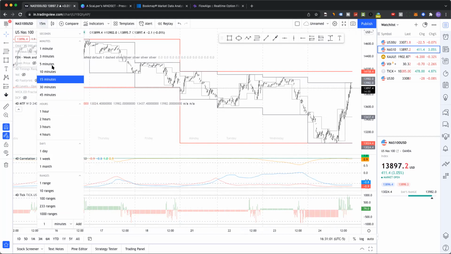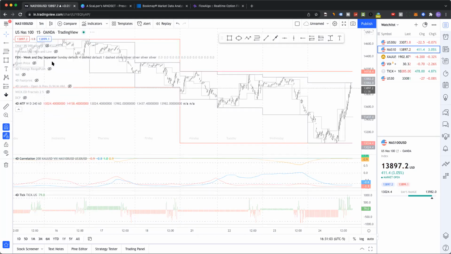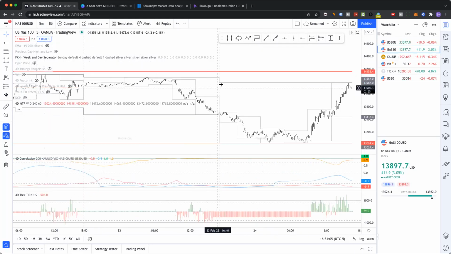time frames. Okay, so if I go down to a 5-minute, we can see how each one of these things starts breaking down of how each candle time period is being built. Okay, from the highest time frame down to the lower time frames. Okay, very simple to use. It's going to help you understand how each candle is being made and formed in reference to the previous candle on the higher time frames.